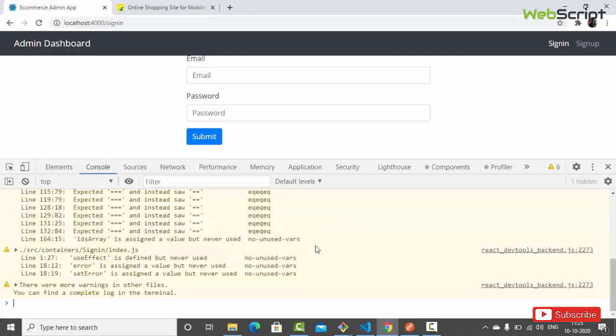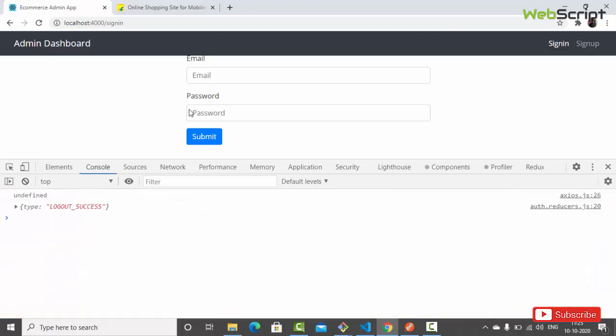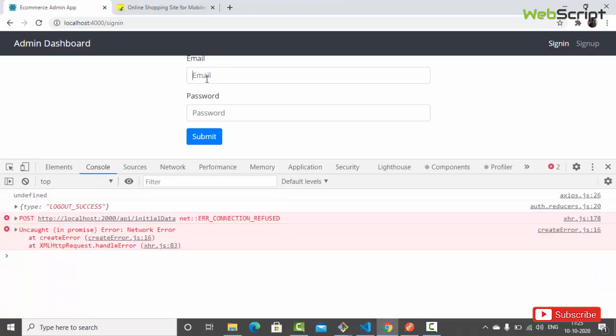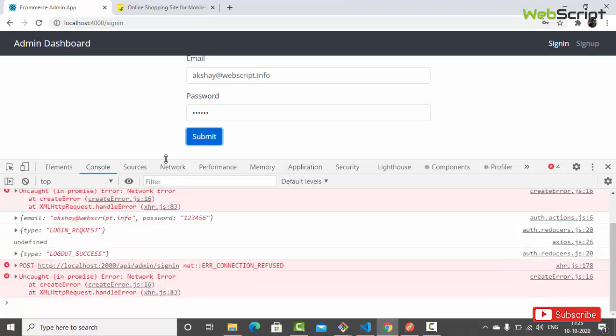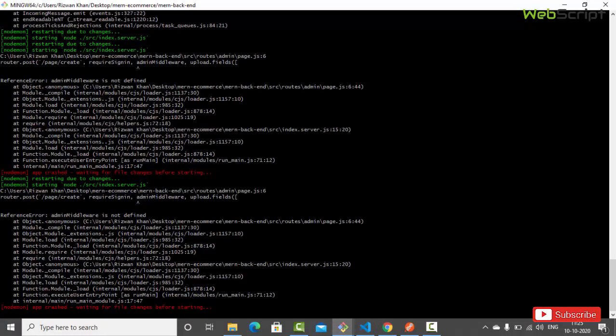Reload. Connection refused. That is not defined.